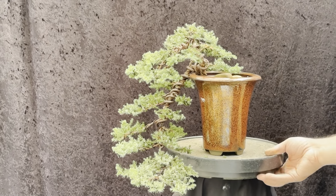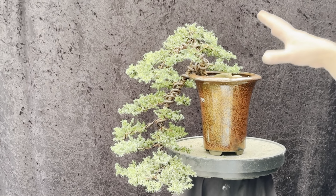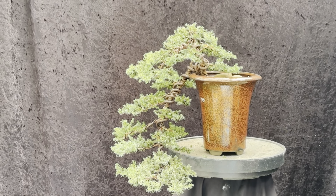And there you have it. How to make a bonsai. Very basic. Bonsai basics there. Wiring, putting branches in place, coming up with a really nice tree.